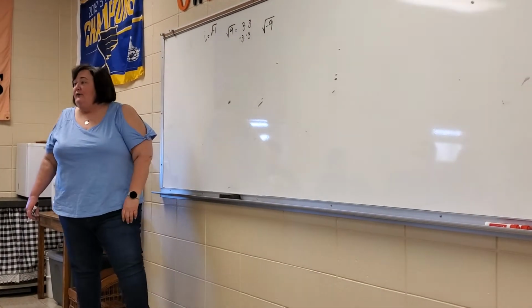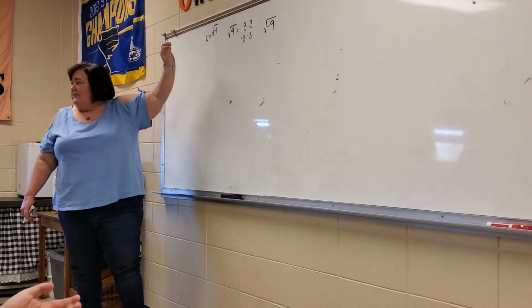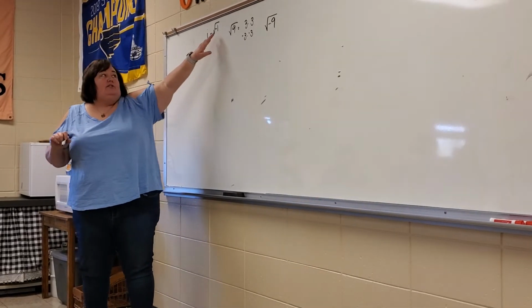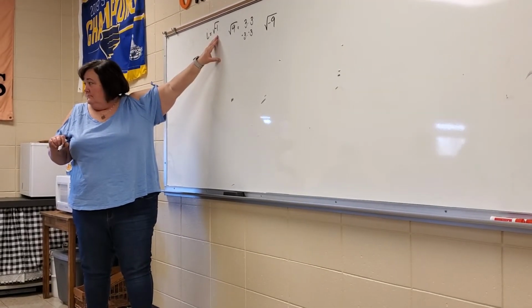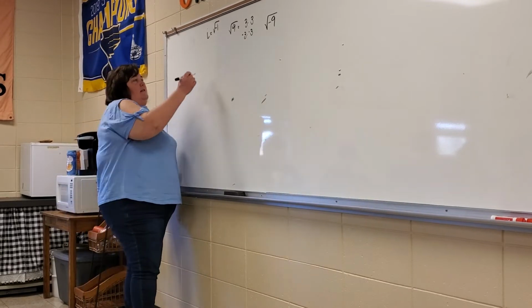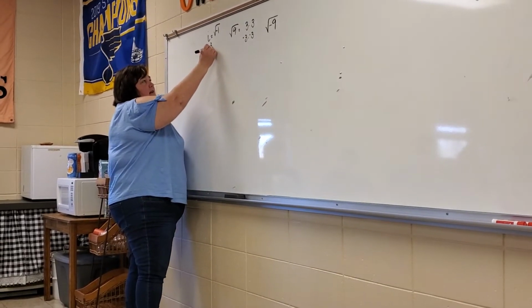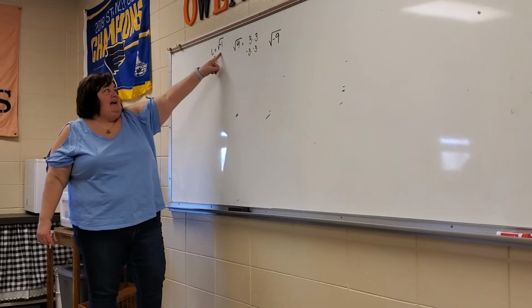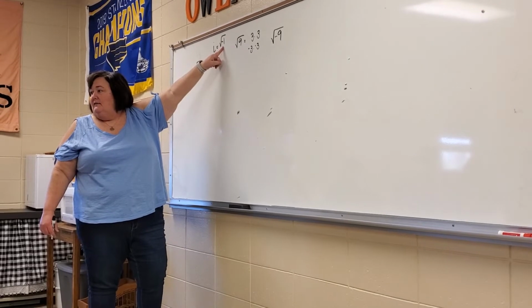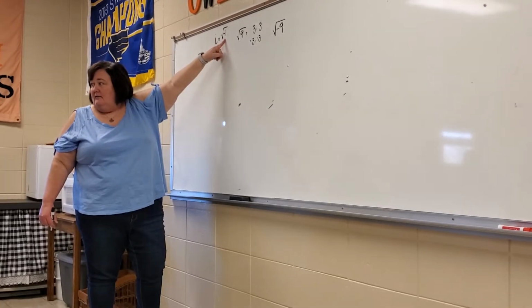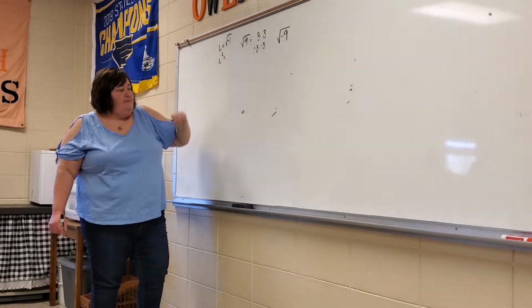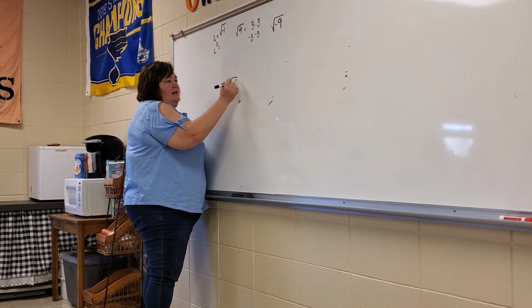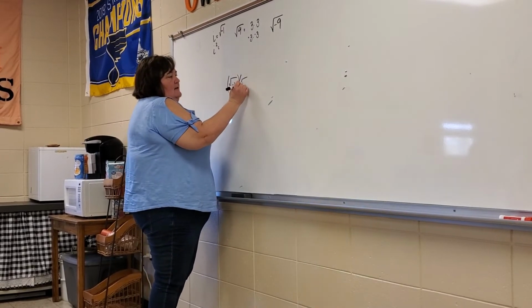Anyway, so i, the letter i, which looks like a little italicized or cursive i, equals the square root of negative 1. That means that i squared equals what? If I take that times itself, what am I going to get? Negative 1. It's what's underneath here. It's this times this, right?